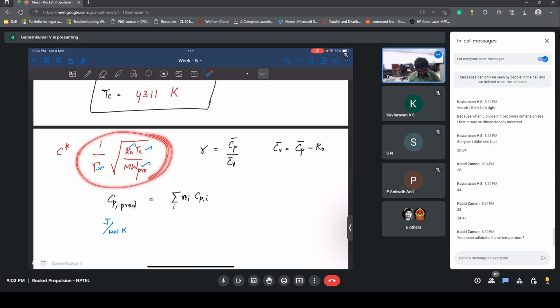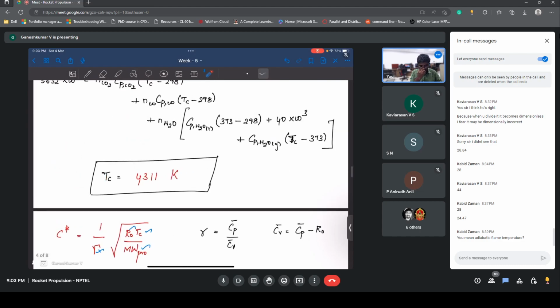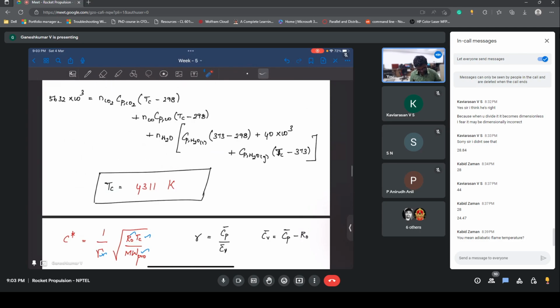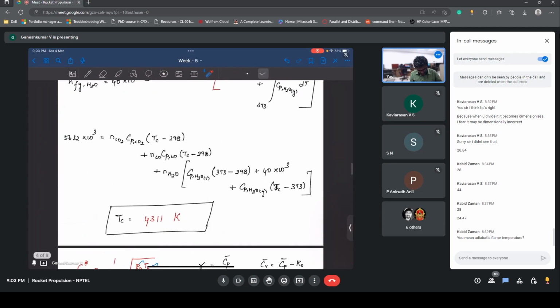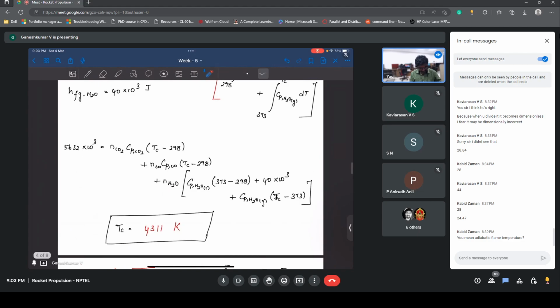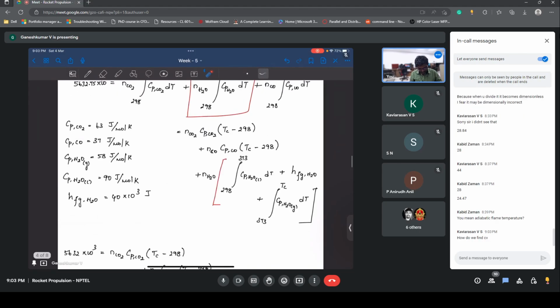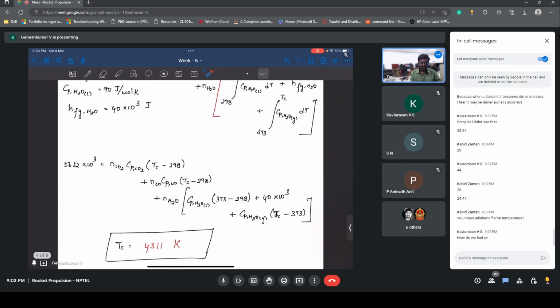Now the equation becomes complete, and you can go and find the C star velocity. Okay, so this is how you find it. I took an extra 3 minutes, sorry for that, but I couldn't do these calculations either, but I gave you the way how we calculate it. So do you have any doubts in how we did it?